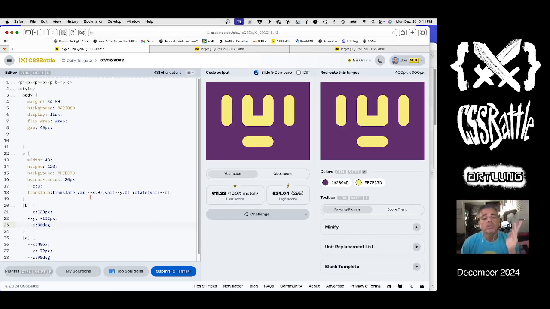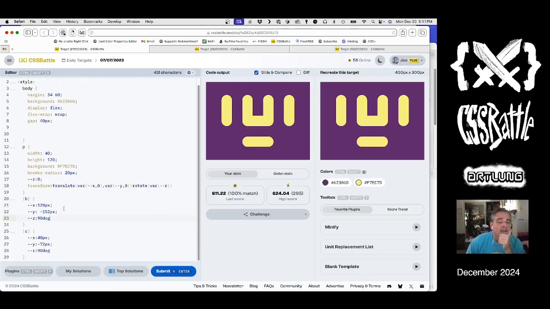So we could use calc here. We could do a translate of a calc of this times that. For 40, we could have the x be a smaller value. Do we want to do that? Translate of calc.